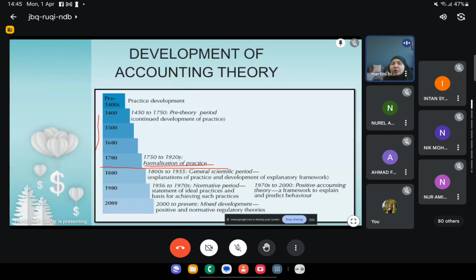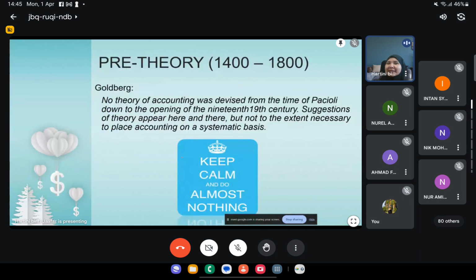Okay, they were just trying to formalize the practice, so that's why they had to come up with different accounting principles and whatnot. So there was no need to evaluate whether certain practice is okay or not, whether certain practice needs improvement or not, because that was not the objective at that particular time. So lantak lah kan, asalkan ada guidelines. So that was the main objective at that particular time. So tak kisah sangat pun berkaitan dengan accounting theory, lantak lah asalkan ada garis panduan kan. So pre-theory there was not much going on.